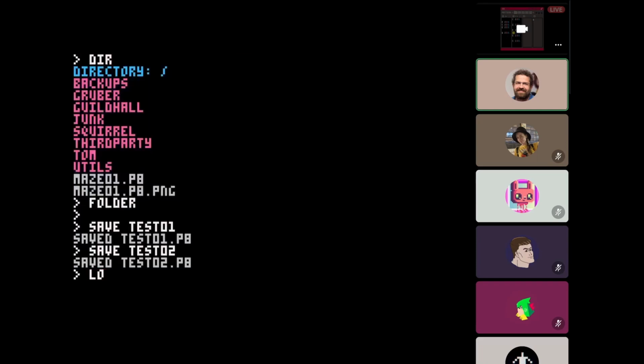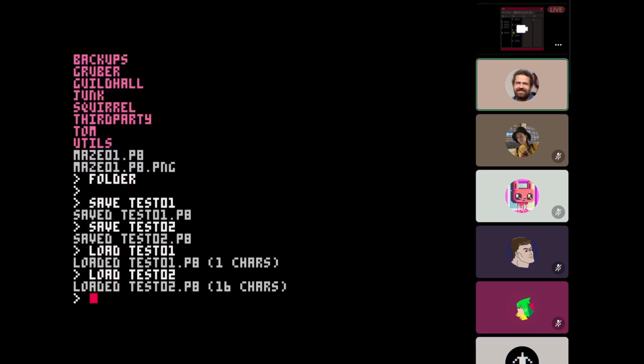And then in this one, I add some code and hit save. And now I can say load test 01, and I'm back to the old project. Or load test 02, and I'm back to the project with this. So it's very easy to load and save projects. And since they're just tiny little text files, it's easy to drag them, tweet them, send them to people, copy paste them, merge and diff them, or back them up, or whatever you want to do. That's awesome. It's really simple.